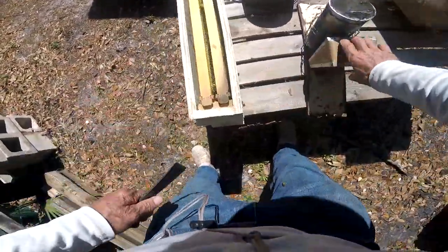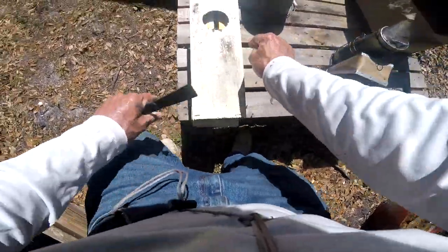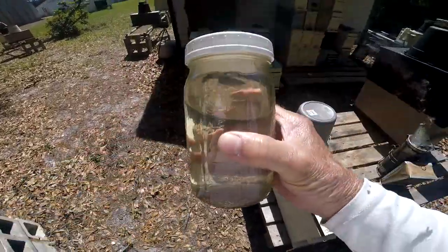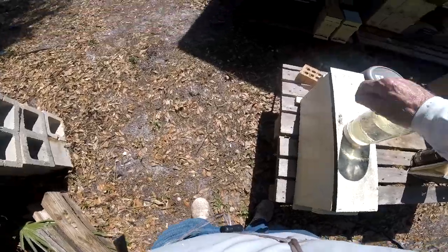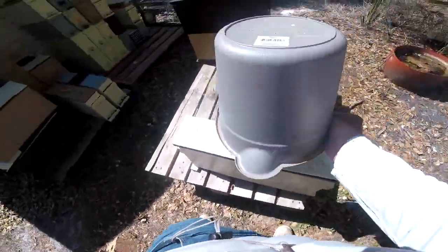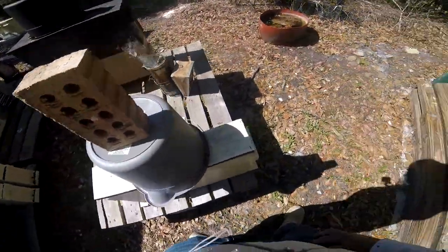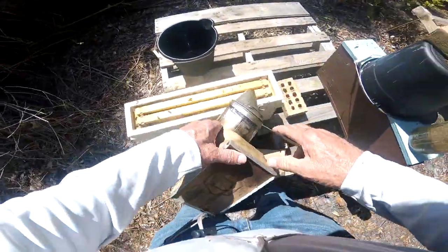Okay, so all they need is more sugar water. Keep her going with sugar water. So this hive is a success story. I'm going to stand the brick up. We're going to move on. I opened it up and they seem to be chilling.